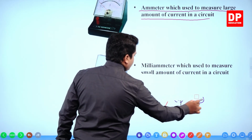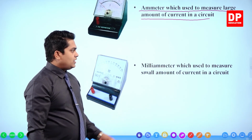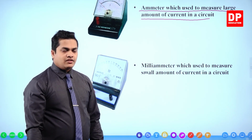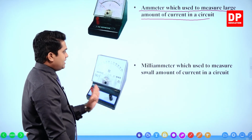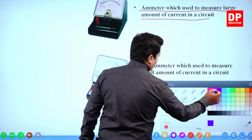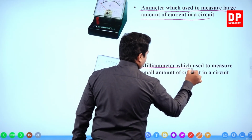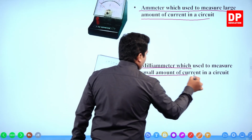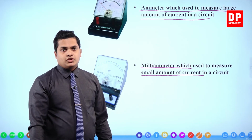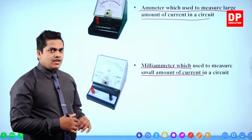So here you are given: a milliammeter is used to measure a small amount of current in a circuit. To measure a very small amount of current in a circuit, we use the instrument called the milliammeter. So this is, my dear children, about ammeters and milliammeters.